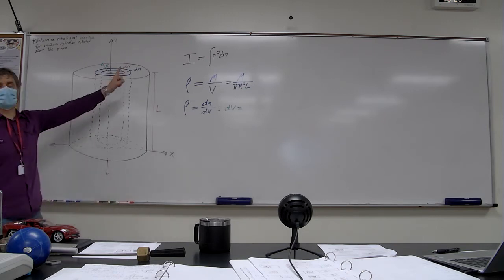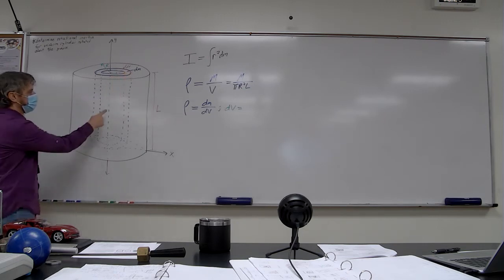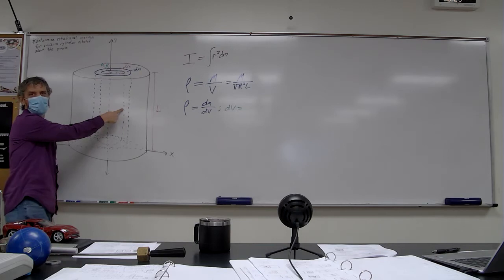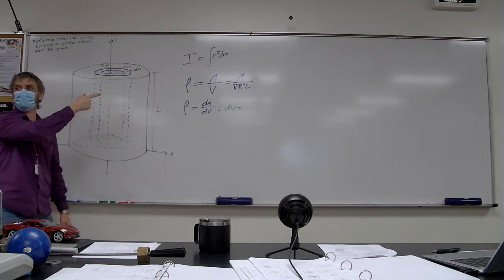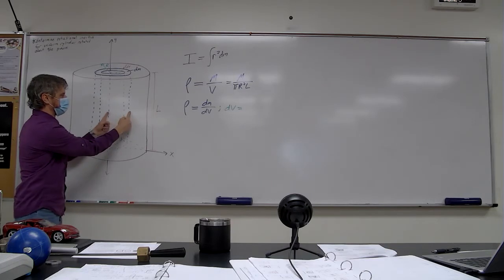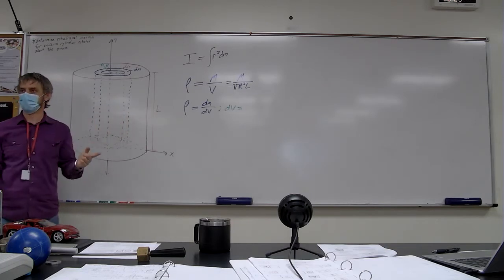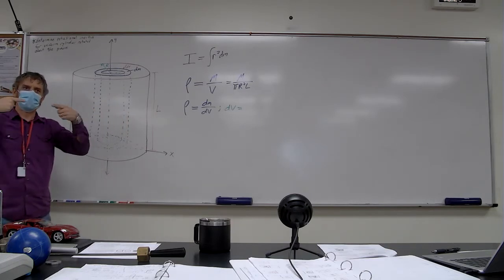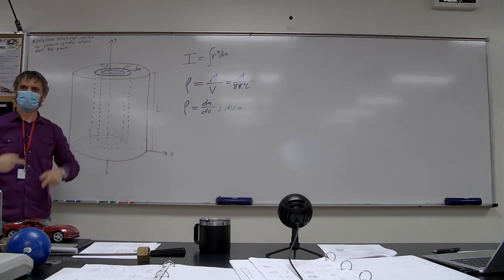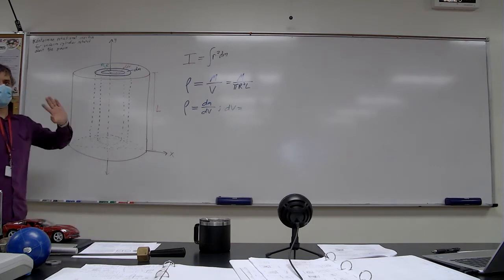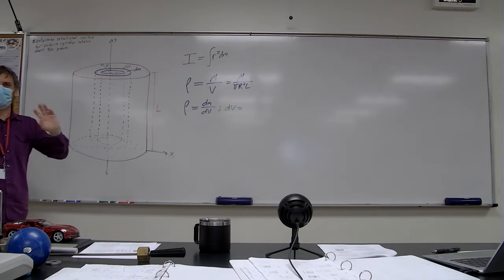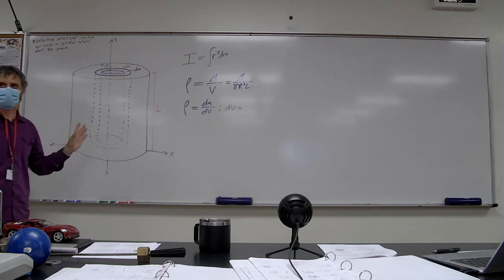You guys know why it's dr, right? The distance from here to here is r1. The distance from here to the outside is r2. So the actual width there is going to be r2 minus r1, or delta r. But then we take delta r as it approaches infinitesimally small, right? That's why it's dr. I remember that confusing me when I was first learning this, and I was too shy to speak up. So does that make sense to you guys?